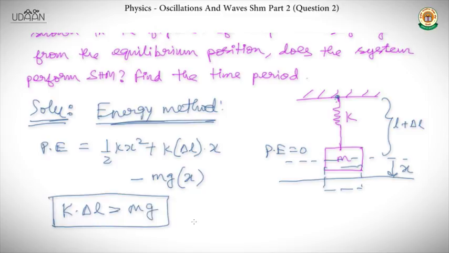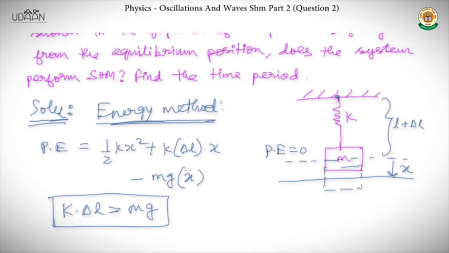Where did we derive this in the last question? Yes, we derived this in the force method. So if somebody wants to solve it only using the energy method, how can he do it directly without drawing upon things which are done in the force method? I'll give a small tip at the end of this question on how to do that, because generally in questions of this type you don't need to write this extra delta L term. The potential energy can be directly written as half kx square. That is what we'll get by solving this.